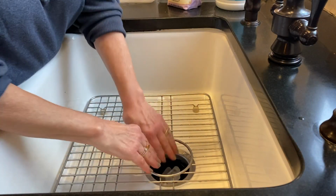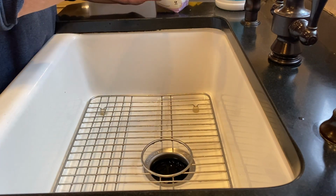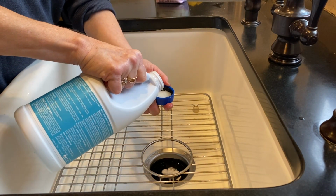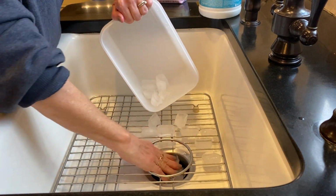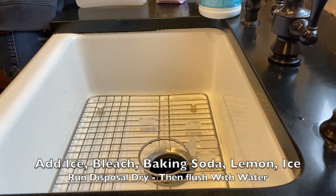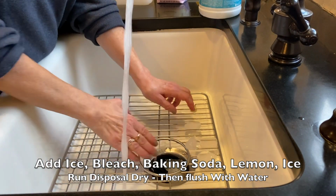With the disposal and the water turned off, I put approximately a half dozen ice cubes into the disposal chamber. I add the 1 tablespoon of bleach and baking soda, and then I drop in that lemon. After the lemon, I throw in another half dozen or so ice cubes on top. Then I step back, turn the disposal on without any water running, and I let it run until the grinding stops. Then while the motor is still running, just flip on the cold water and let it flush for about 30 seconds. Now, that's it, you're done. It smells great, you're done for months.